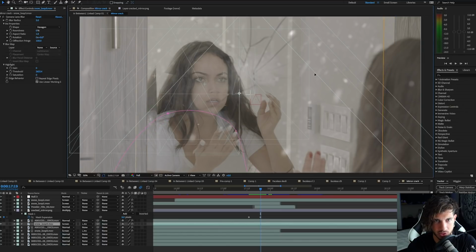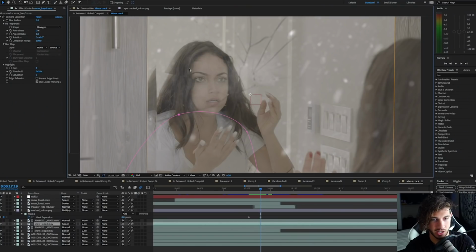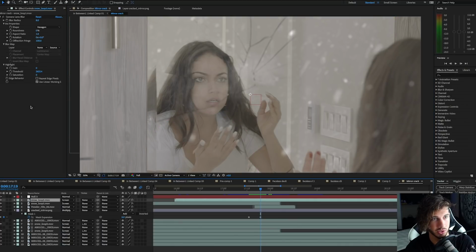But you can see that if I move this around, you can kind of see how it's going behind her. This isn't perfect, but for something quick and easy like this, for snow layers, which you can't really tell where they're falling anyways, this is a nice step to at least make sure that some of them are going behind her. And then of course we have some of these foreground snow layers with some camera lens blur applied in the foreground. So there's a little bit of this going on, and then some snow in the back.